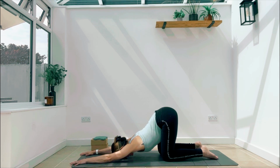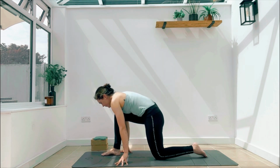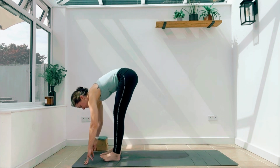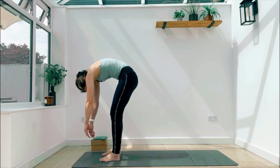Inhale, slowly coming back up onto the knees. Bringing your right leg forward. You're going to tuck the back toe and step to the front. Feet are going to be hip distance, and we gently hang out over the legs there. Maybe just resting in that stretch.